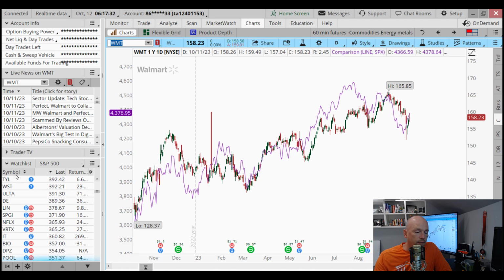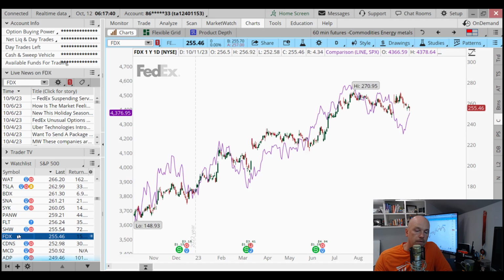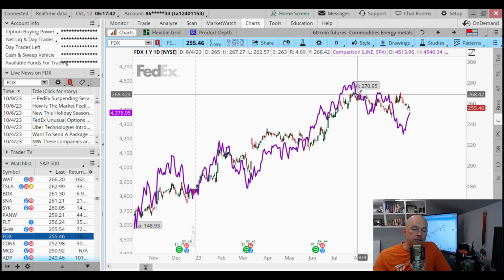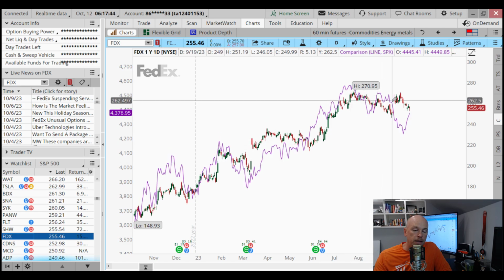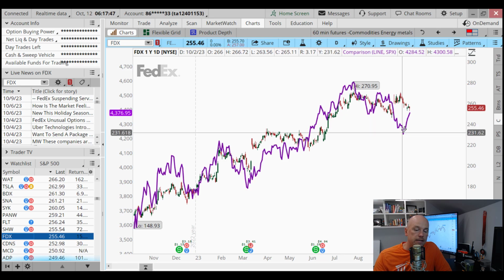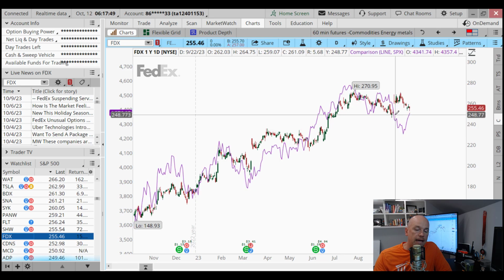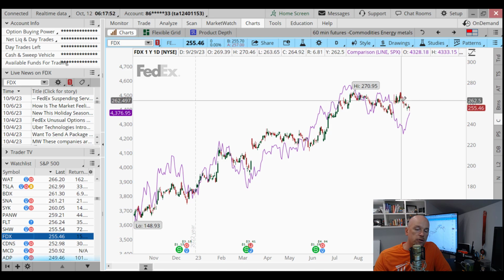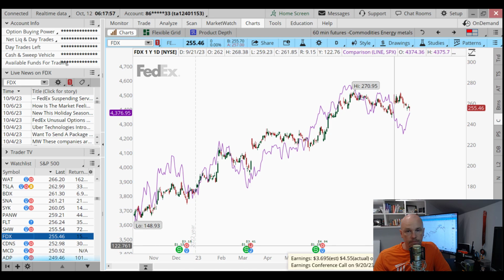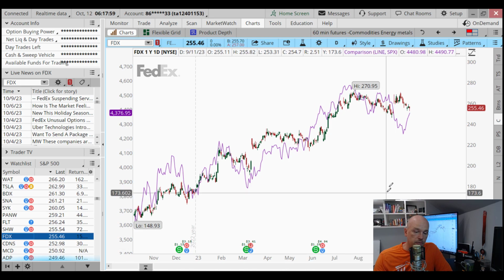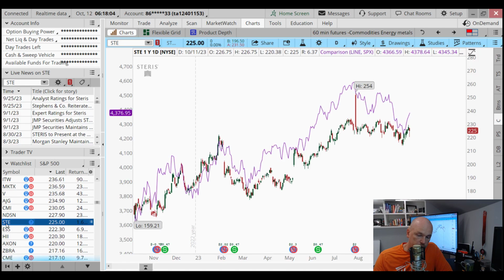And I've just got this list of the full S&P 500 over here to the left, sorted by price. Randomly, let's just pick FedEx. So here's an example of taking a look at FedEx, right? We can see that the purple is the S&P dropping, but at the same time that the S&P was dropping, FedEx had a little bit of a gap up, but also began to drop. Well, why did it have this little gap up? Well, that was due to earnings, right? The earnings report came out, FedEx reacted. So I would say that this is essentially market performing and not something that is relatively strong.